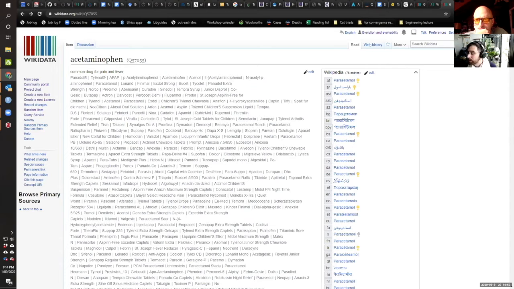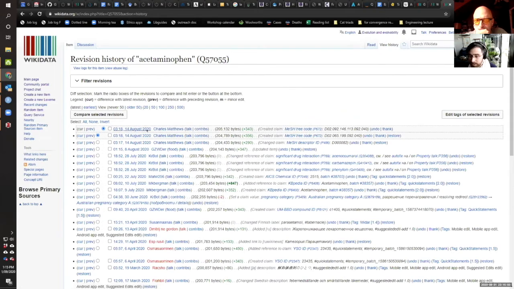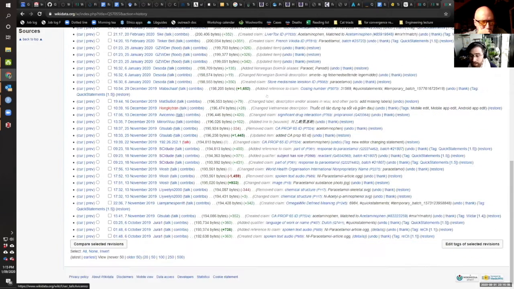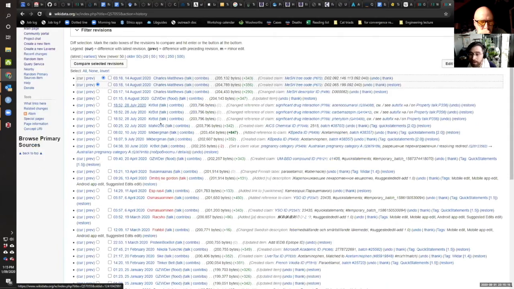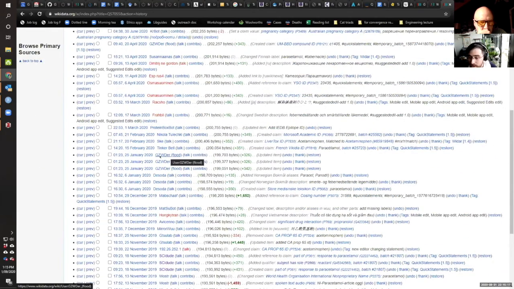How did this happen? I think I'm just going to view the history and see when this started being created. So some of it's being manually added by Charles Matthews. He's a guy at Cambridge who I know who added the MeSH tree code, and he did this manually. But there's a whole load of bots doing this. So GZW bot added something.